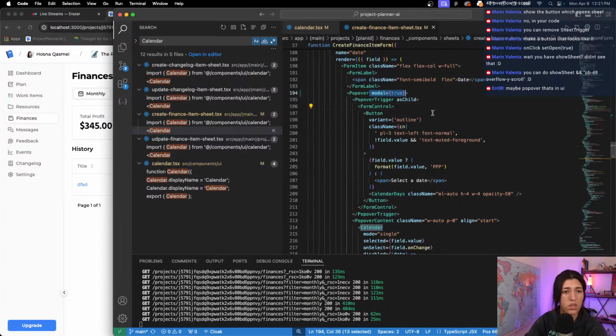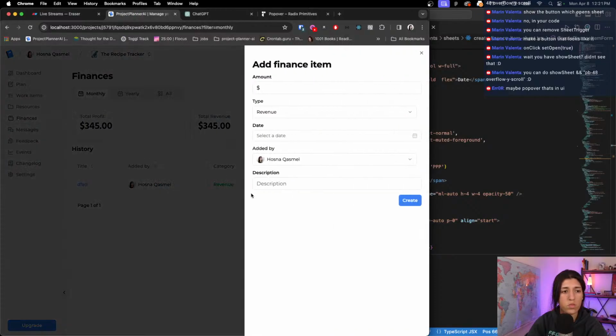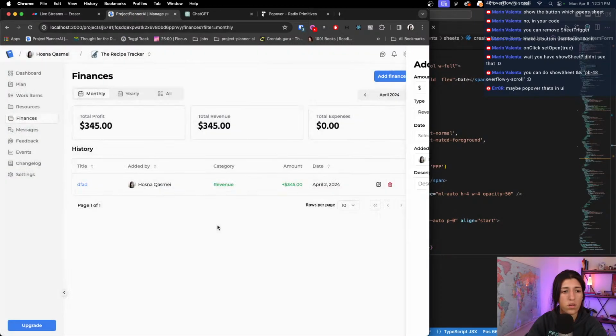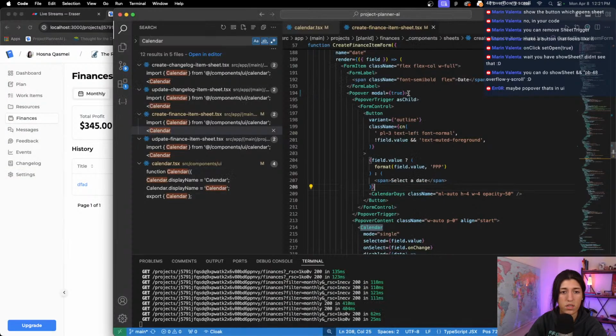Let's see. Popover modal true. Okay, it seems like it doesn't affect it. So then I think, do we want popover modal true everywhere is the question? That's the question.